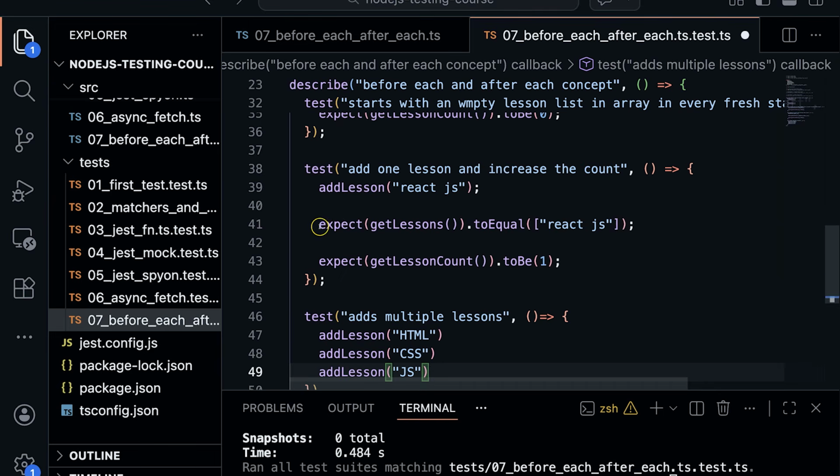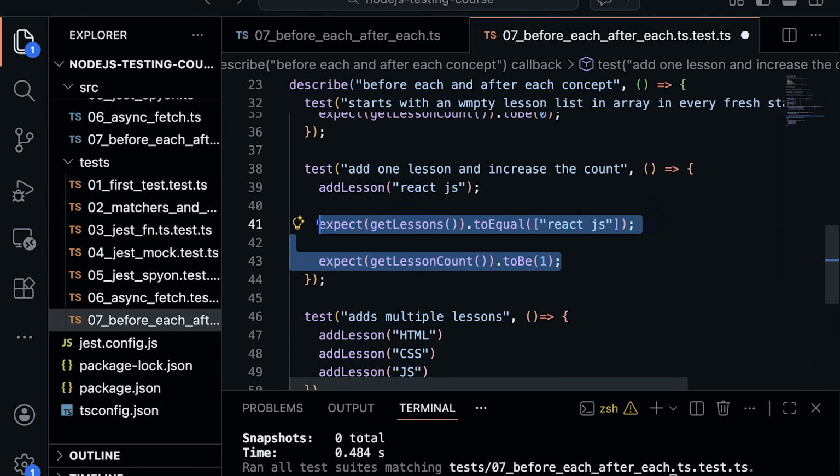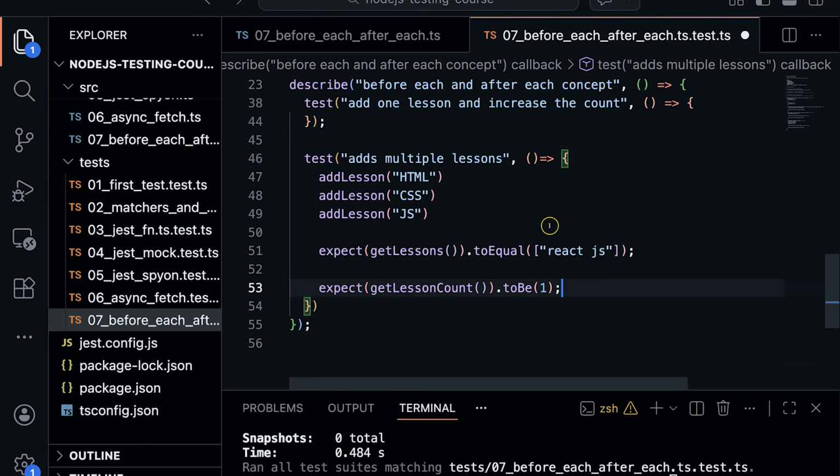So in that case, let's copy these two, and this will become HTML, CSS and JS, and this will be 3, right?